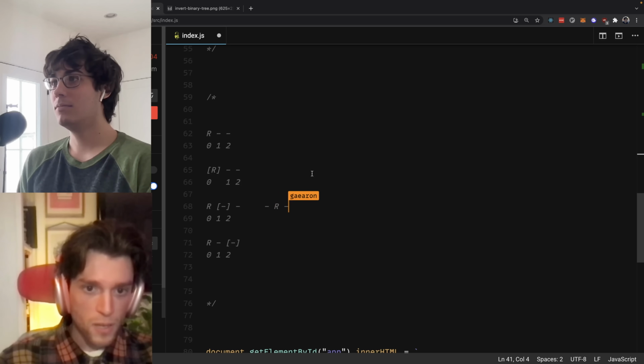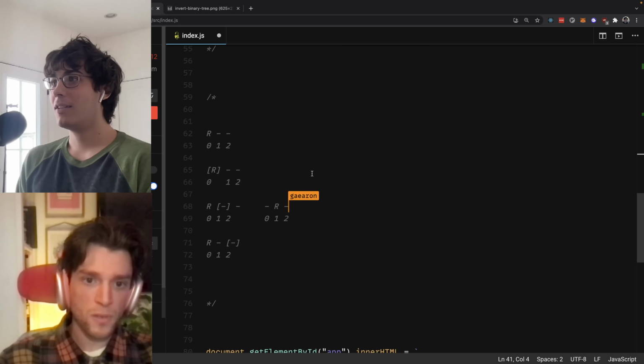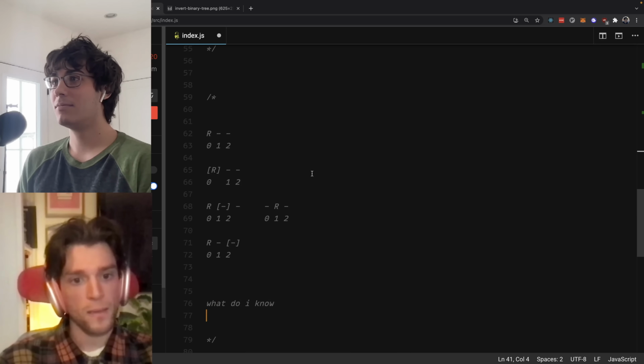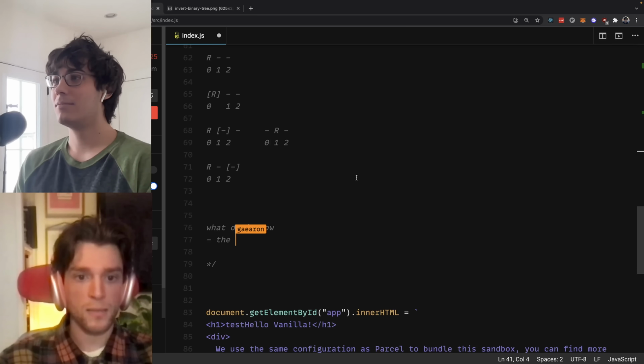Would have to jump here, I guess. So, as a human, I could. It's pointless to check this again because I know that. So what do I know? I know that the rabbit can't stay at one hole. So the rabbit has to move.